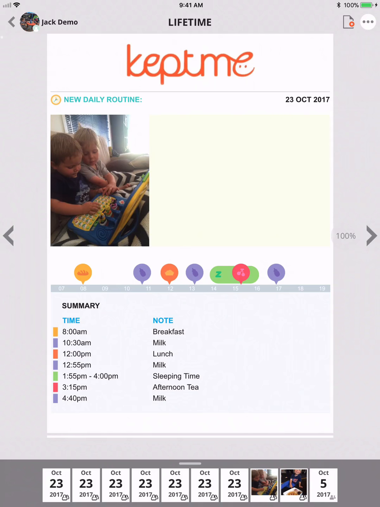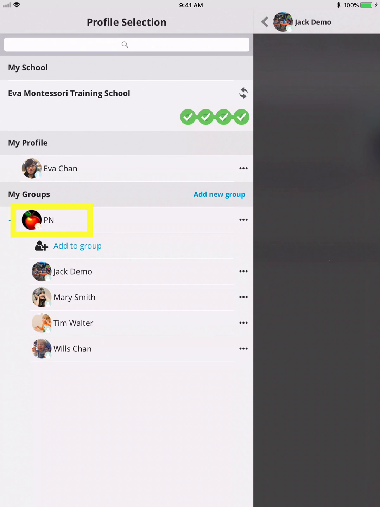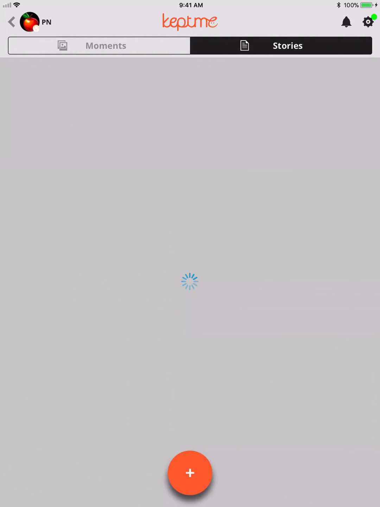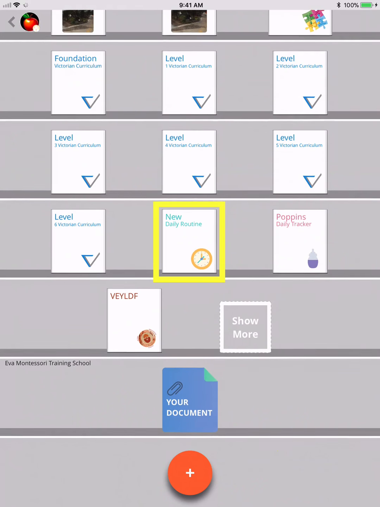Once an entry has been made against each child in your classroom, for example, what they have eaten for breakfast, you can view the complete class list of activities from the class profile. Simply select the classroom profile from the Profile Selection menu, followed by the Stories tab and the Daily Routine album.